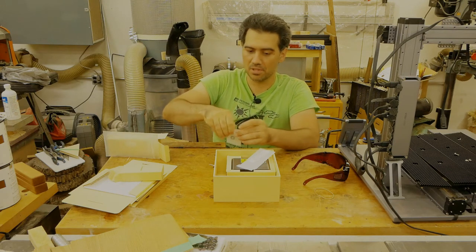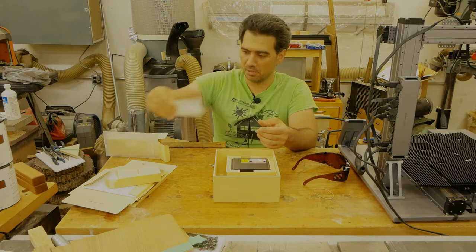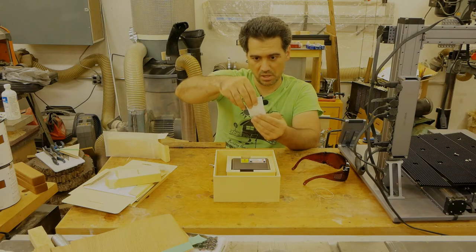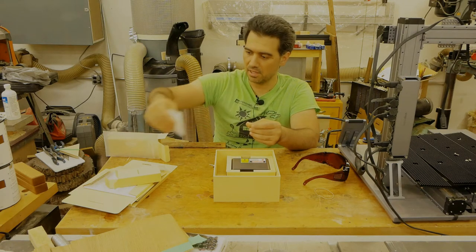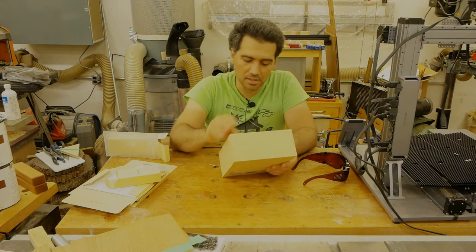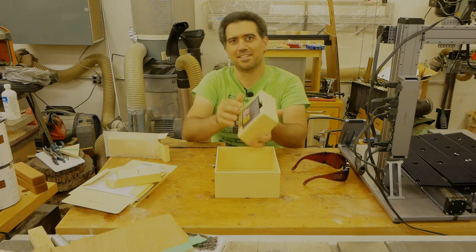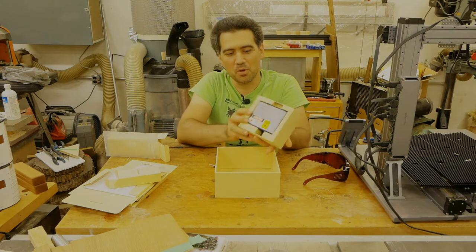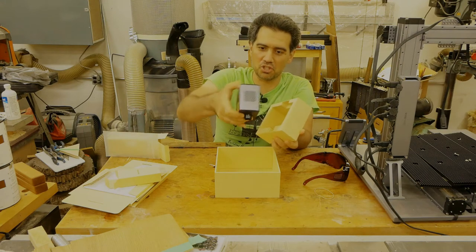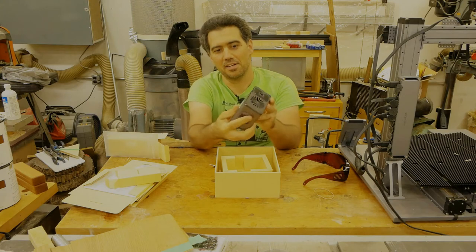Okay, it goes inside again. A whole bunch of Q-tips. I don't need to open them up. They're quite easily seen. And a whole bunch of screws, M4 by 8 millimeters. And now, the pièce de résistance. The new 10-watt module by the Snapmaker. And it is a lot chunkier than the previous one. There.